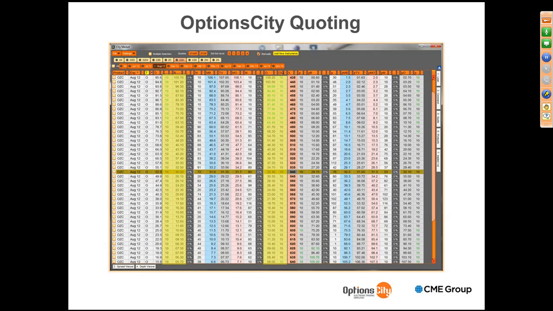And then going out from there, you see your quantity of the bid and offer that you would be quoting. It's all based on edge from theoretical as well as some other advanced scripting and quoting techniques we have that we'll discuss in a minute. And then we see our size as well. You'll note that some of the quotes on the offers for the in-the-money calls are in green, and that just denotes that you're matching the best offer up there, so it lets you know if you'd be on that best offer.